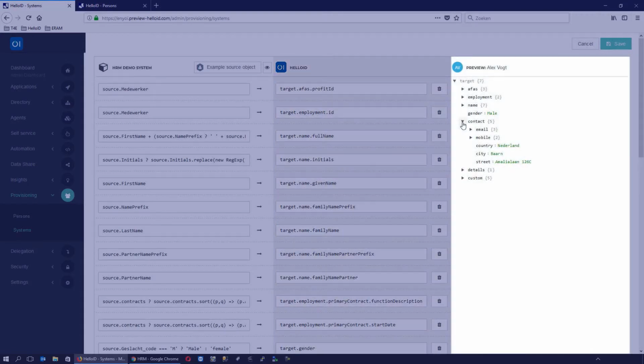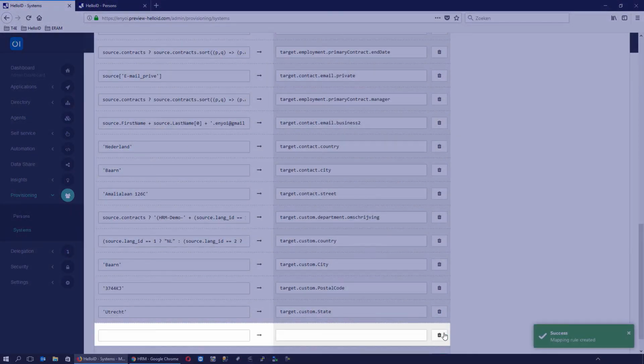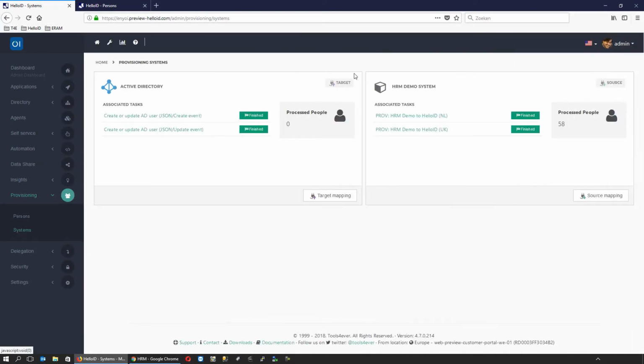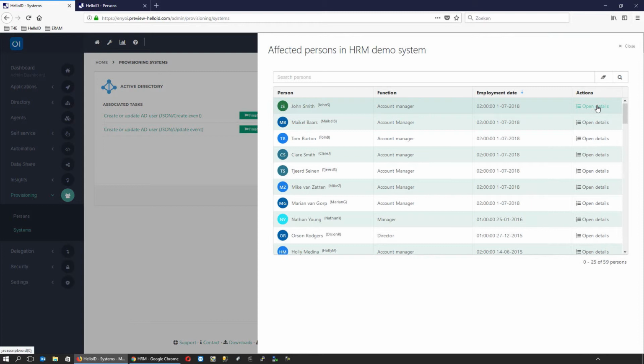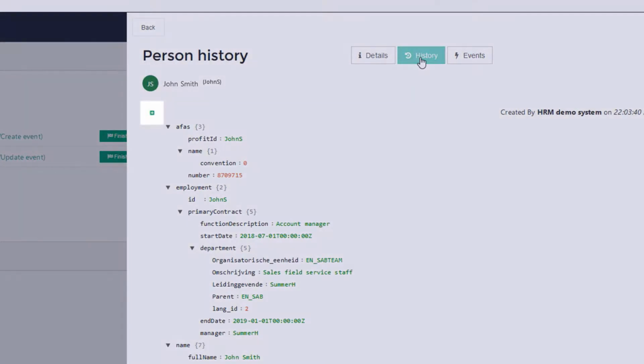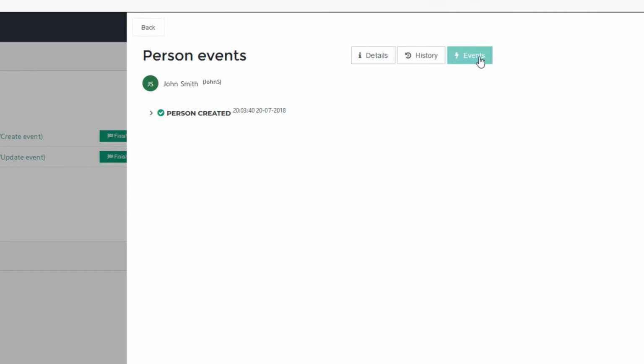And in this far column is the preview of the information where we can check to see if everything looks right. You can also add extra fields here if you'd like. Let's look at our results for creating John Smith. So, this information came from the HR system. Here we can see that the user is being created with a little plus mark here. And over here, that the events are being fired off, and that is the creation of the AD account.